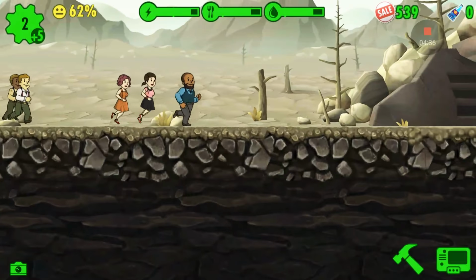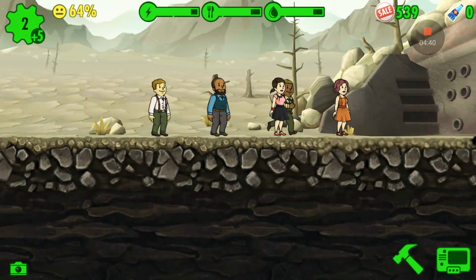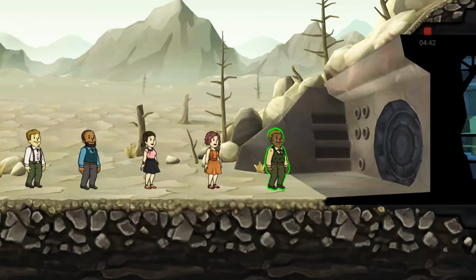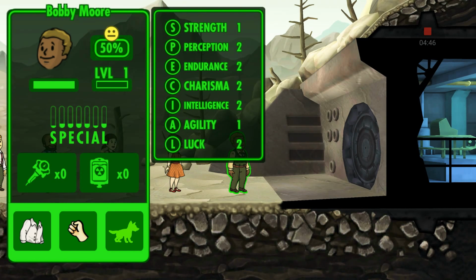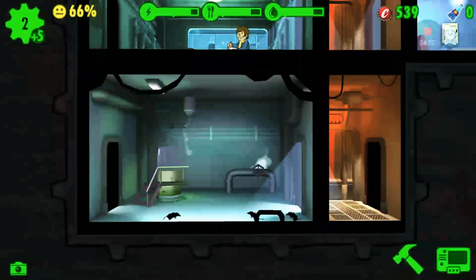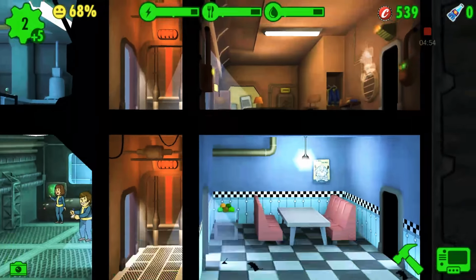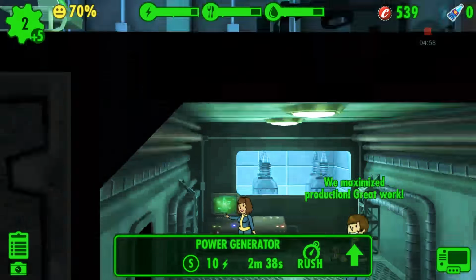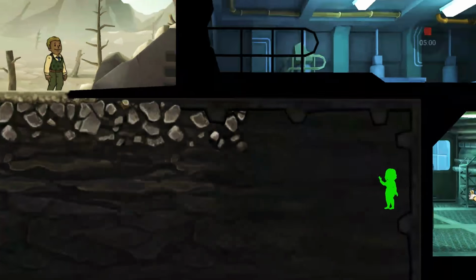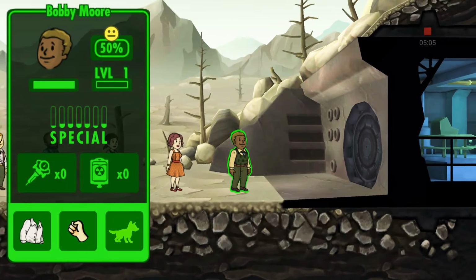Oopsie. We have 5. Let's see. First one. Alright, let's see. What do we have? We have water, perception, and agility. This is full. I can't put anything in here. There's two per first room. You can upgrade them and stuff.